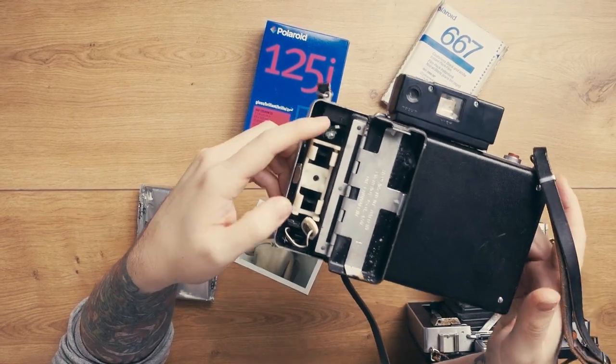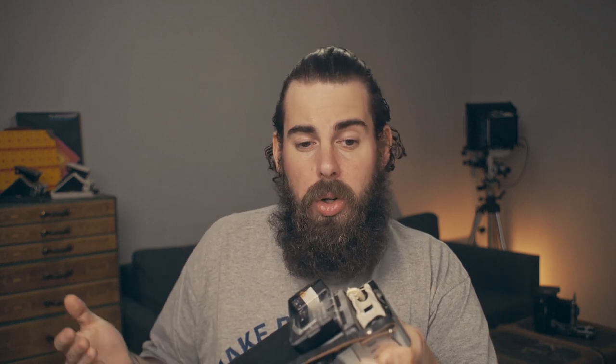On the other hand, we have the automatic cameras — Type 100, Type 200, so all the series from 100 through 200, 300, and 400 series. These are all automatic cameras and they also work really good. For light exposure they need a battery. The battery is stored in the back here. The problem is the battery they used in the original camera isn't available anymore. So if you really want to use one of the automatic cameras, you need to get one of the old batteries, which are really expensive, or you change that battery pack to modern batteries. If you'd like a video about that, please drop me a line below. There are a lot of tutorials how to do it online and it's not that hard, and I could do a video about it if you want.